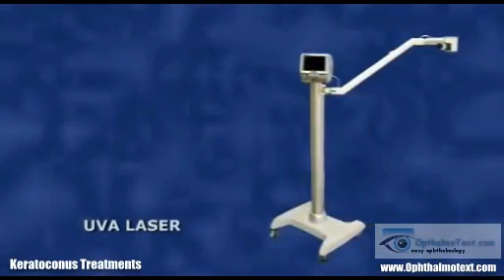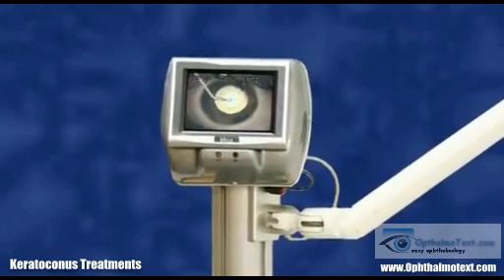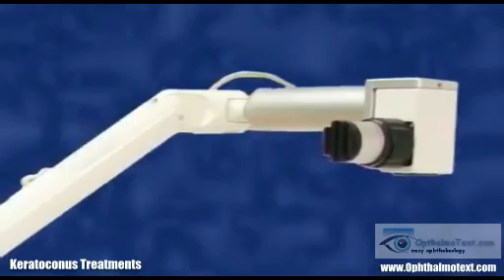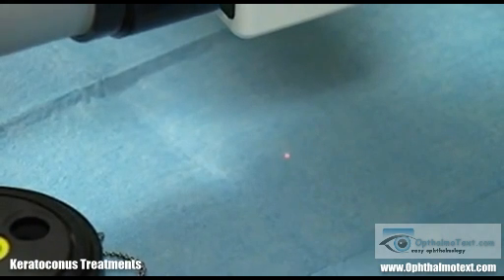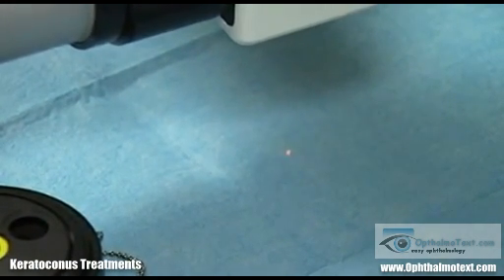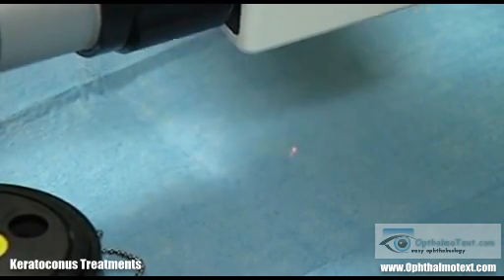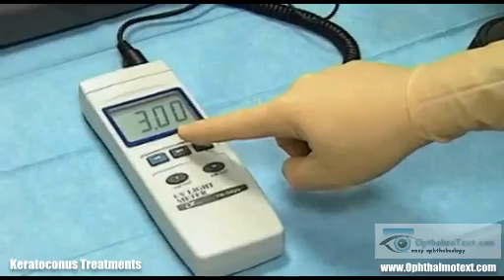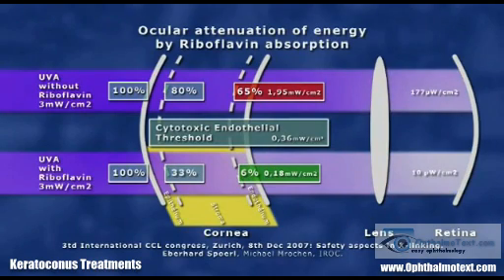The procedure requires a specific pre-calibrated UVA laser equipped with a visualisation screen and a focusing system. The calibration step is essential. Invisible UVA radiation is coupled with a red diode laser. The target is positioned in the focal plane of the laser by focusing the two flickering points together into a single point. A power meter is aligned under the laser to measure the targeted fluence, which must be 3 milliwatts per square centimetre. Under these conditions, studies have shown the procedure to be completely safe for the endothelium, lens, and retina.